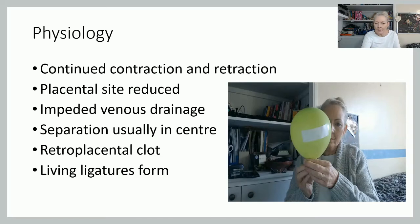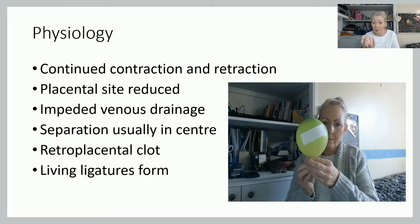If I just play this little video that I made, it does show you what's happening. As the contraction and retraction happens, you can see that the sticky label is getting pushed off the balloon. That's essentially what happens to the placenta — as the area it's attached to gets smaller, because the placenta is not elastic but the uterine muscle is, the uterus getting smaller is essentially pushing the placenta away.